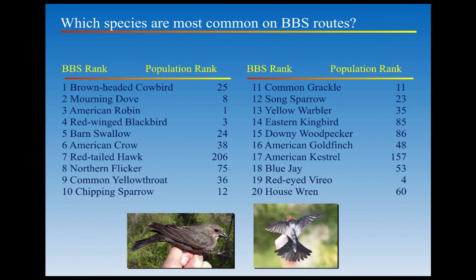You can look at red-tail. Seventh most common species detected on all these Breeding Bird Survey routes, even though its population is way down the line. Well, it's easy, right? They're up, they're sailing around, they've got a big red tail. They're not being picked up early in the morning, but in the rest of the routes, you're running into red-tails in a lot of places. Anyway, you can look at these other mismatches. Here's a good one.